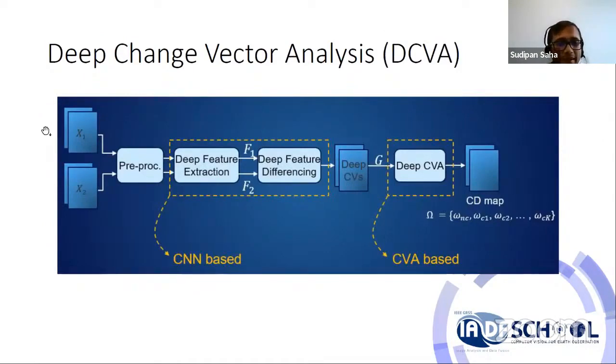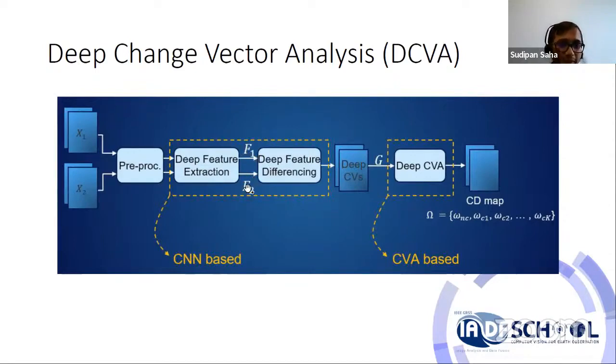Let's say you have two images, X1 and X2, pre-change and post-change. And let's say you have a network over here, which you have trained for some other task. Maybe it's trained on ImageNet, let's say. Maybe it's trained on a semantic segmentation dataset, but not really from the specific target area of this X1 and X2, okay? So you plug in this network here and you extract a set of features, which we call deep features, from this X1 and X2, right? Let's say this set of features we call F1 and F2, okay?